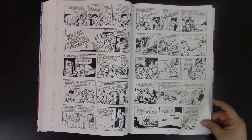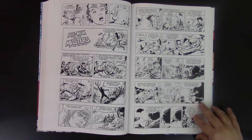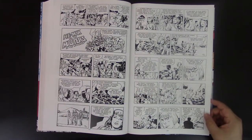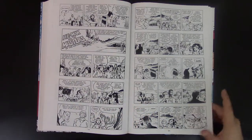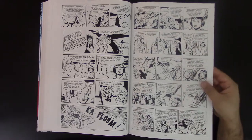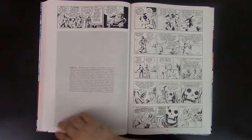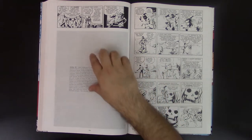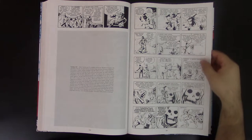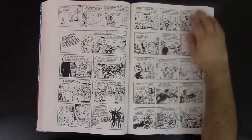As it progresses and gets closer to the end, the Sundays lose their color. The art is getting not as strong with the inking — it's a little lighter. I don't know if it has to do with the digital transfer, because they couldn't find a lot of these comics and they looked everywhere. There were a lot of missing comic strips, so they had to depend a lot on private owners and private collectors. As you can see right here, this is a big chunk that is missing. You're going to find parts within the book where pieces are missing. Because Mr. Weber kept the scripts, they were able to put the stories together, but they were unable to find the actual strips — they looked everywhere throughout the world but couldn't find any copies.